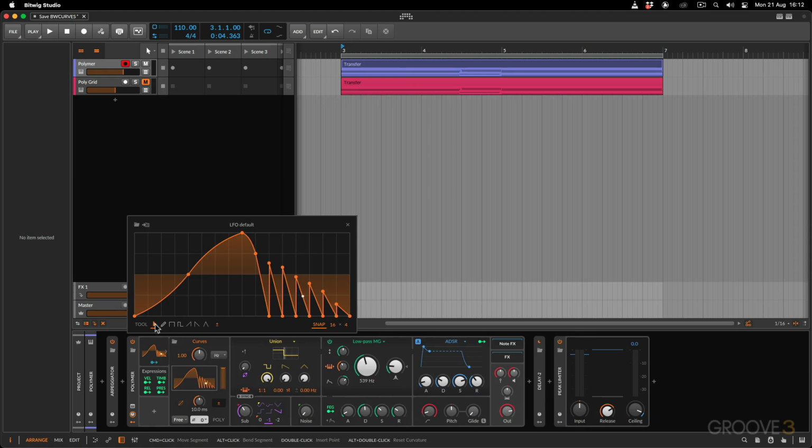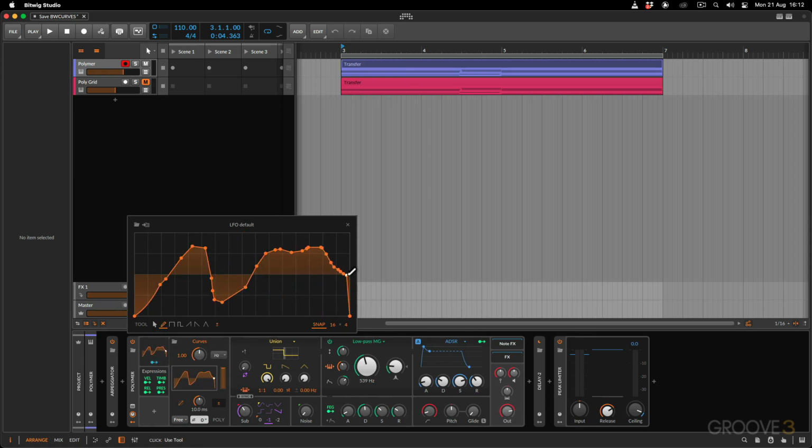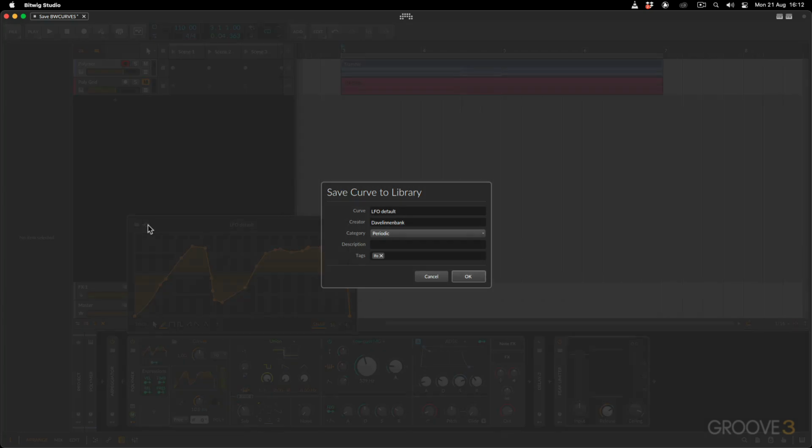and let's say I go in and I draw my own curve shape that I like, that I want to use at a later stage. Then I can go over here and store the curve that I've saved, and this is going to save it as a BW curves file. So I can select the type, so this is going to be an LFO. I can just change the name over here. Let's call it Gary's curve, and I am the creator.